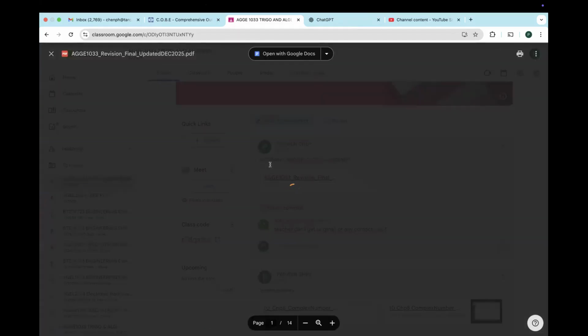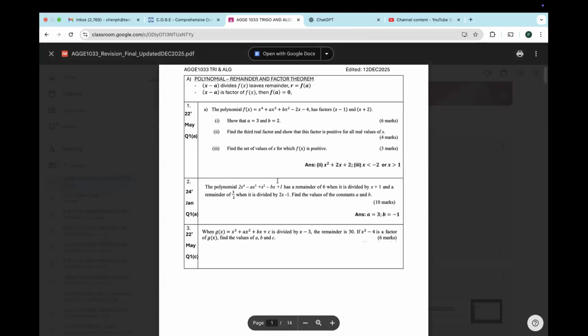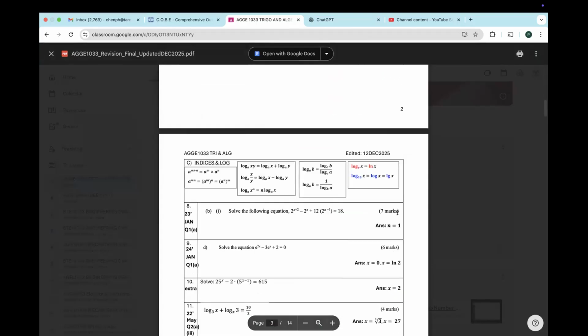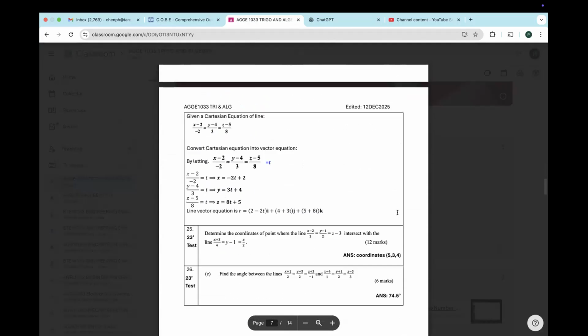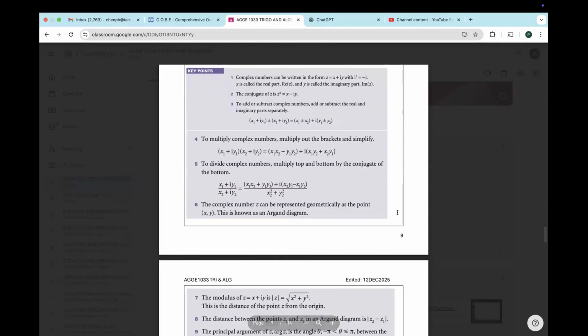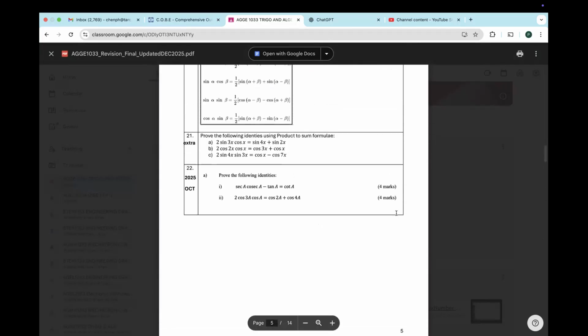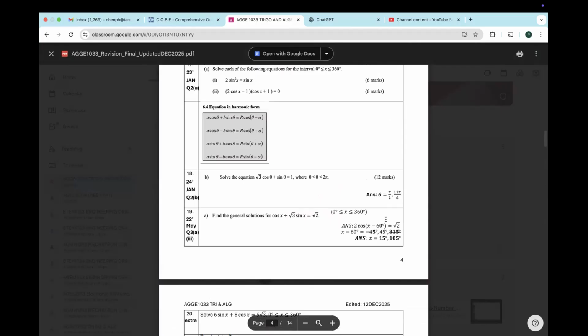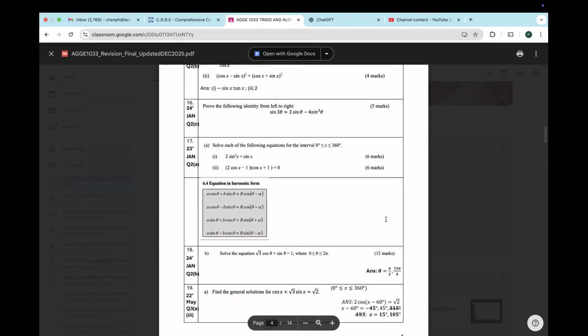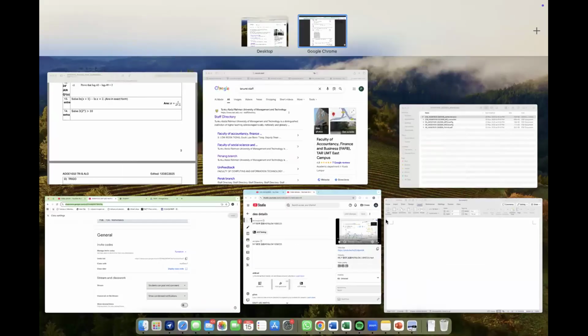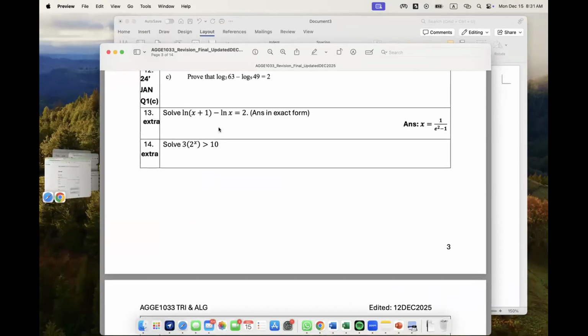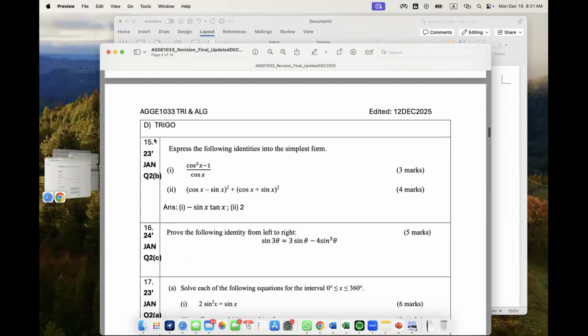So that is the question that I updated recently. And last week we also did complex number revision. So if anyone didn't attend the class, I think this gives an idea what to revise in your complex number. Now we are doing Trigo. So you can turn to page number 4. I think page number 4 is the one that we will discuss. All right. So can we start now? We can start from question number 15.